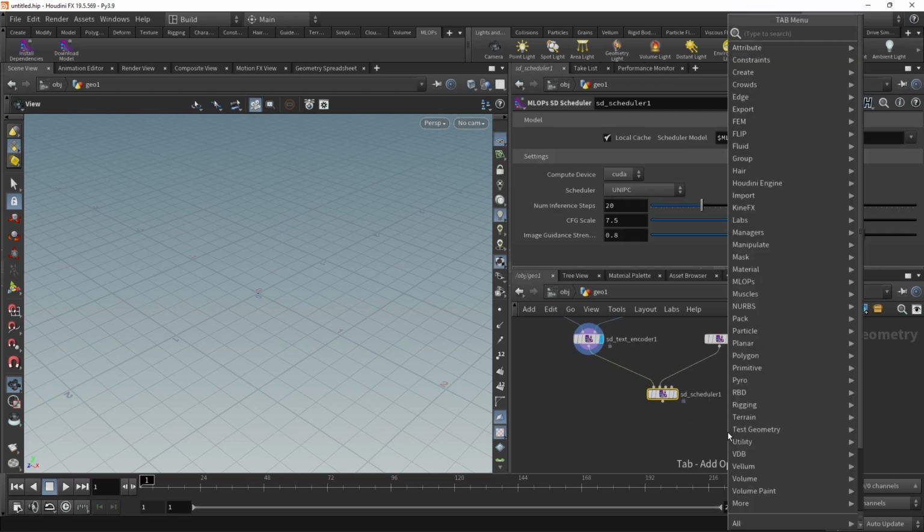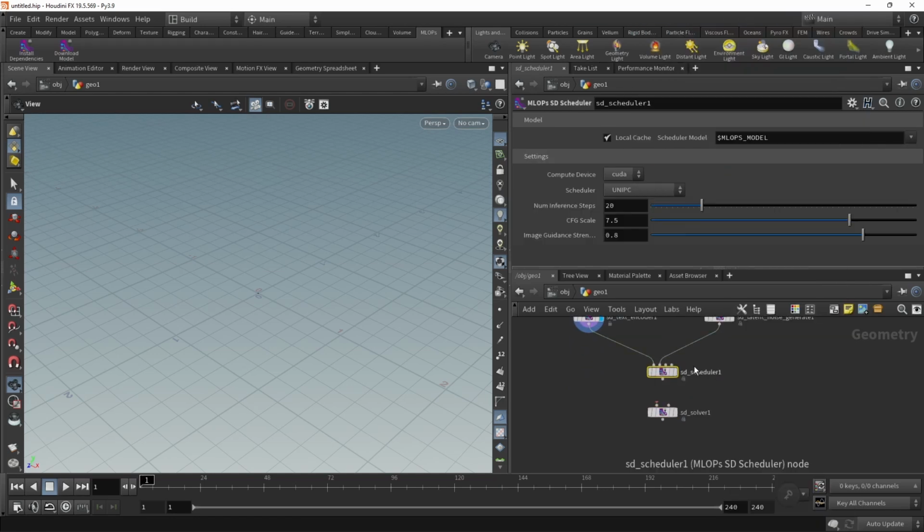So after the scheduler, we will attach our solver, but before we do that, on our scheduler itself, we have a bunch of parameters here. For text to image, the two important or the three important ones are the CFG scale that drives how strongly stable diffusion adheres to the prompt. Higher values such as 10 make it adhere better to what you prompted. However, at some point you will see artifacts, with lower values giving stable diffusion a bit more leeway in the creation of the image.